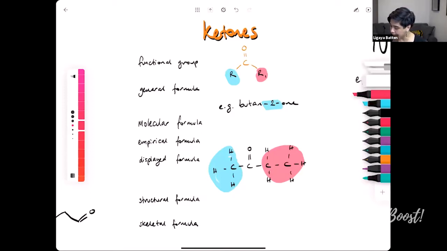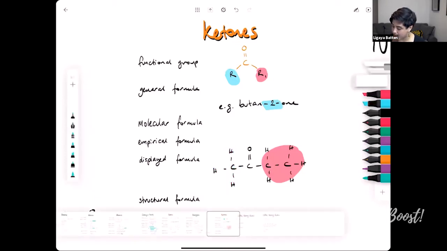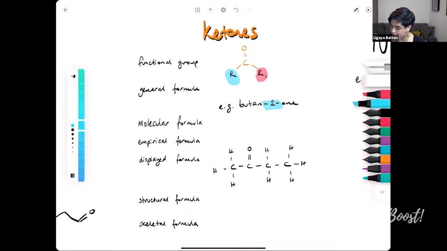So the key bit is the functional group of the double bond O that's in the middle of the compound. Again, we'll go into more detail about this with naming later on, but just referring to the fact that in butan-2-one, the name shows that the ketone group is on the second carbon here. If it was on this carbon here, we might think to call it butan-3-one, but actually that would be the same molecule, just a rotated version of it. So we can't actually have butan-3-one.